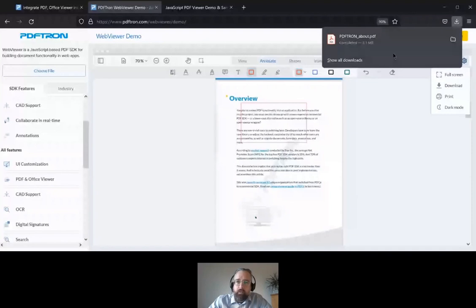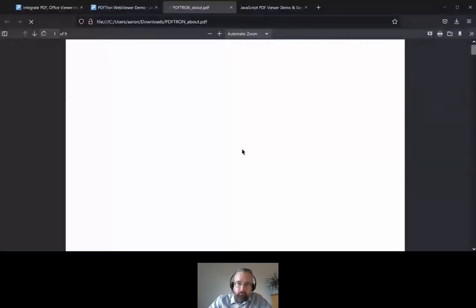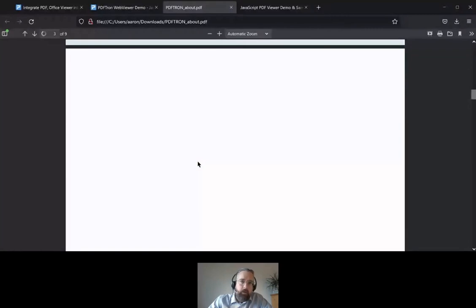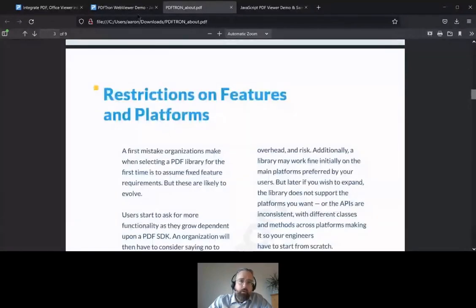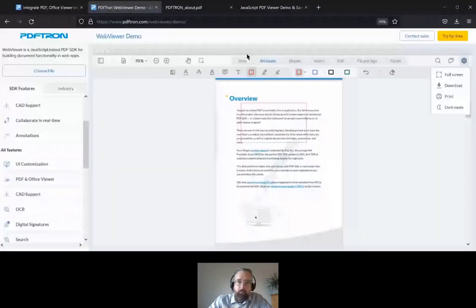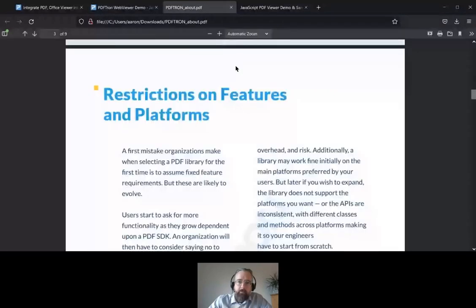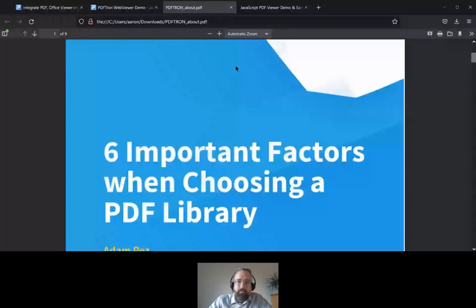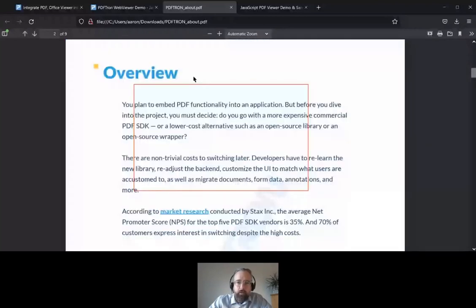So let me see if I can bring this up in this viewer here. So within Webviewer, we can save. There it is. There's that second page. So as we see, this annotation was merged into the document.